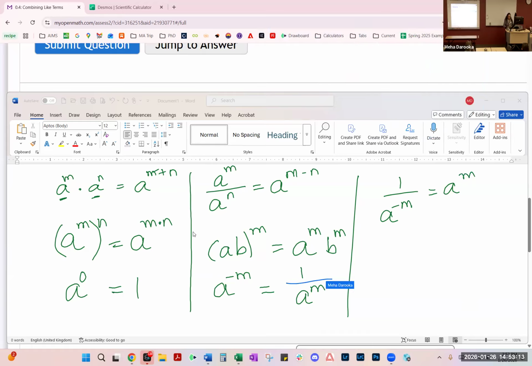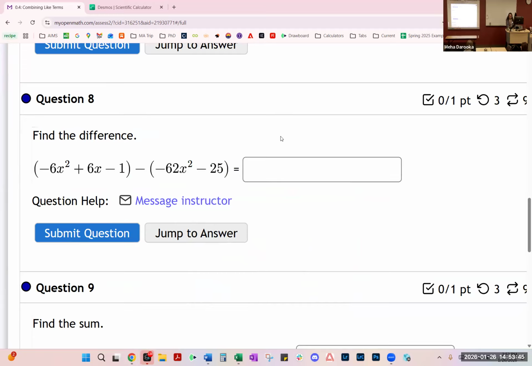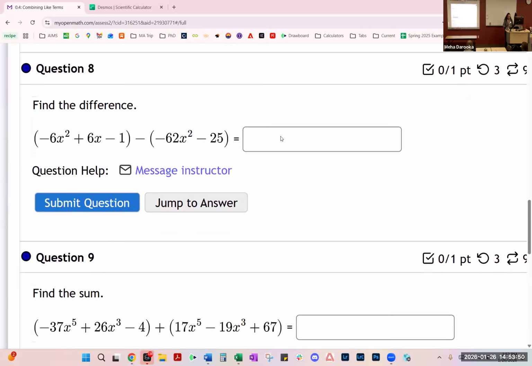So you have your product rule here that we talked about, the quotient rule here. This was the power rule, the zero exponent rule. I honestly don't know if this guy has a formal name. I just call it the distributive property of exponents, because you are distributing it throughout the base, and then the negative exponent. And it definitely will come in handy to have these, review these so that you are able to use them when we move on to chapter 1 onwards.